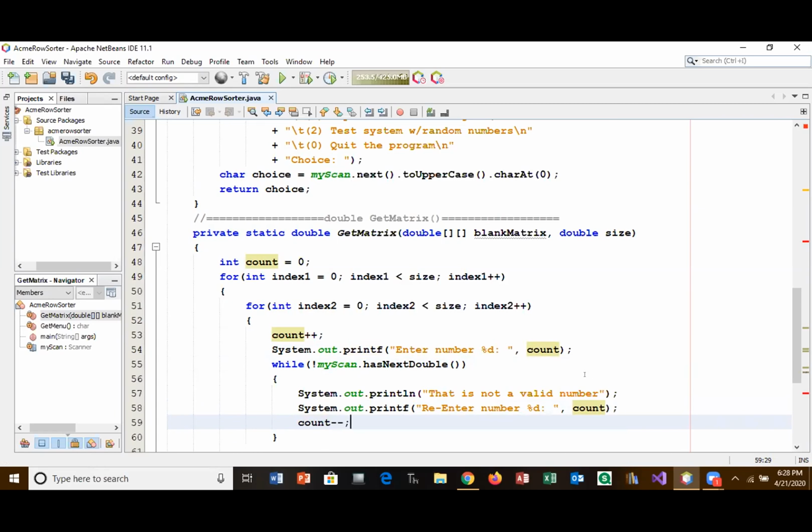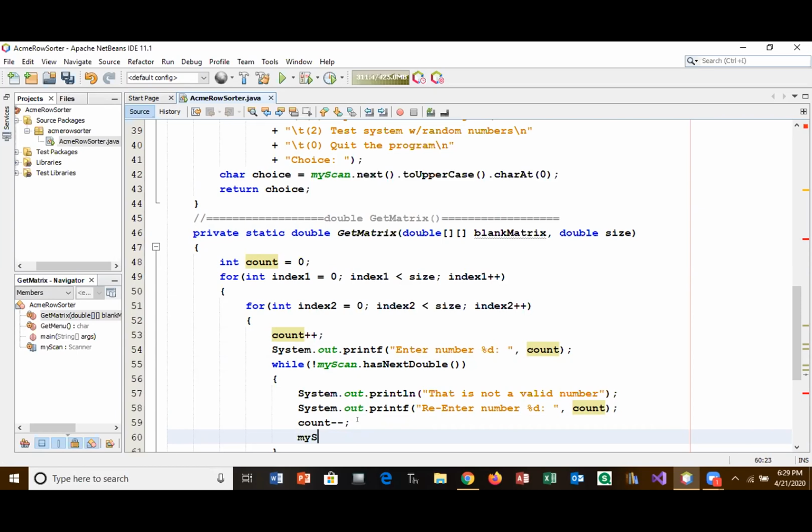Because if there's an error and I added one, see what I'm saying? I added one to it, it comes down here and runs. I don't want it to. I think that'll work.